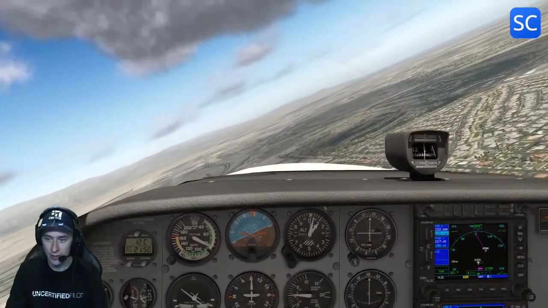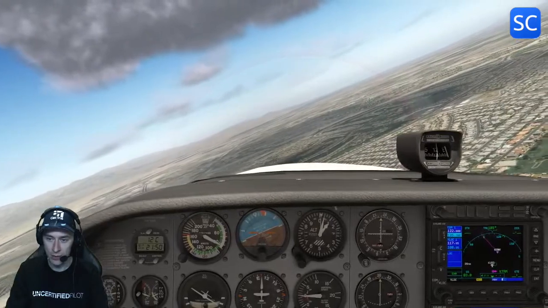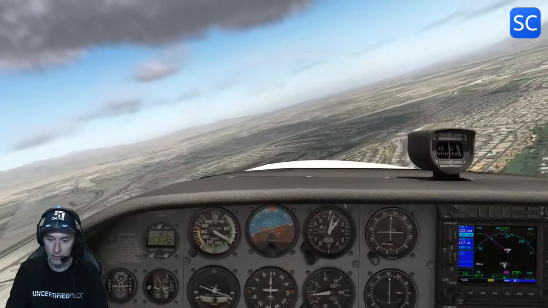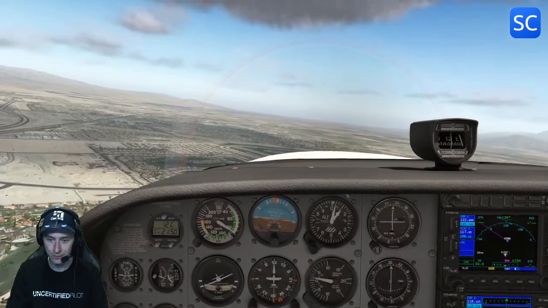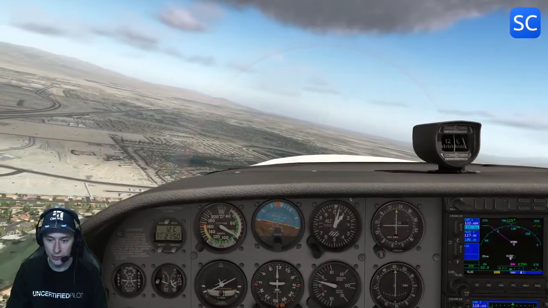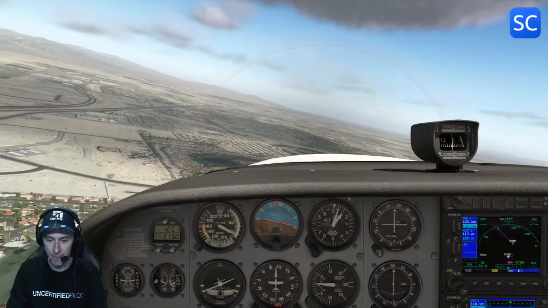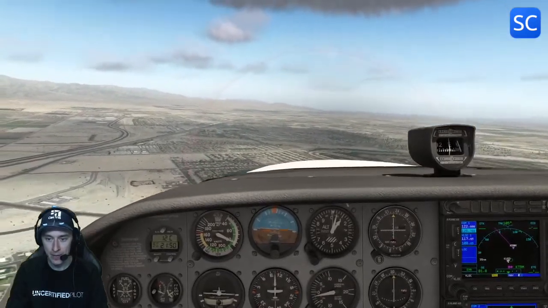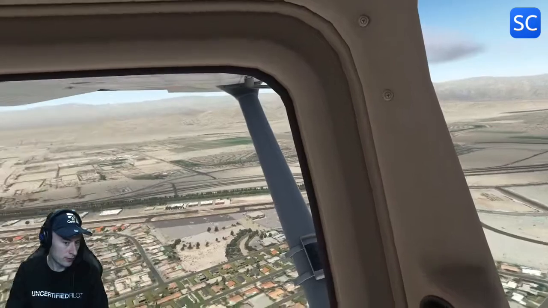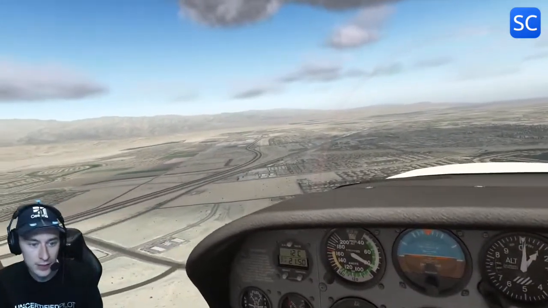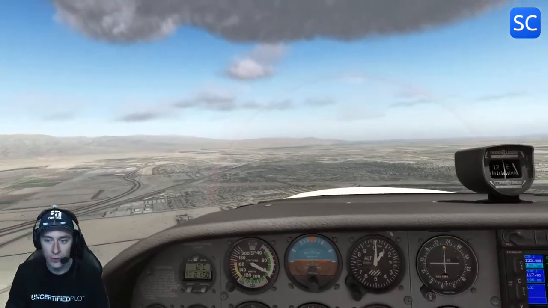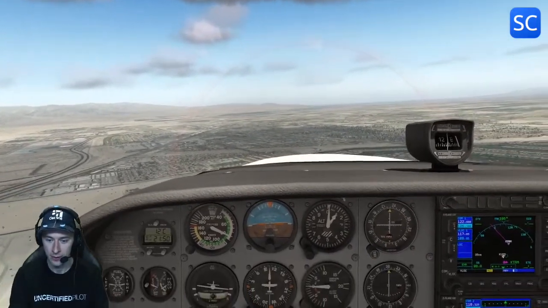And Bermuda Dunes traffic, Skyhawk Papa Hotel Tango Mike is now on the left downwind 28 full stop. Oh, already overturned there, as you can see with the heading bug. Because we're already midfield, we can already start our descent a bit. There we are. Are we parallel? Well, it seems like we are. That's good. Don't see any other direct traffic on the final. We're on base. That's good.